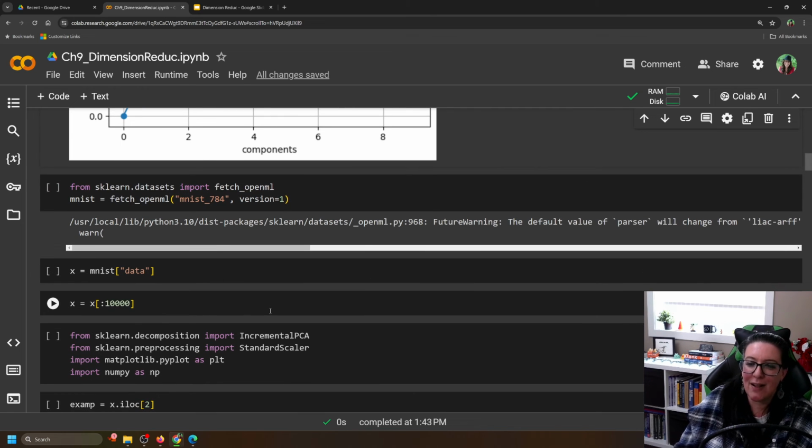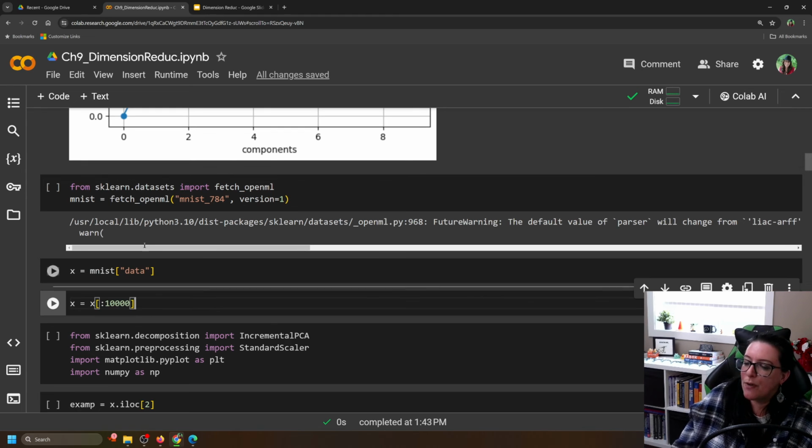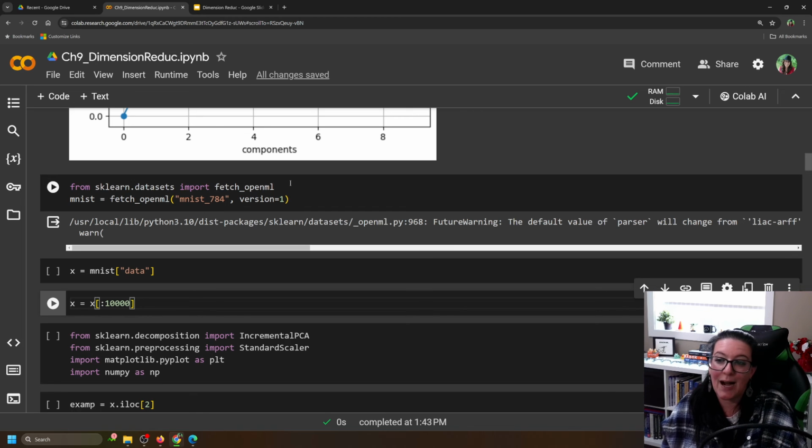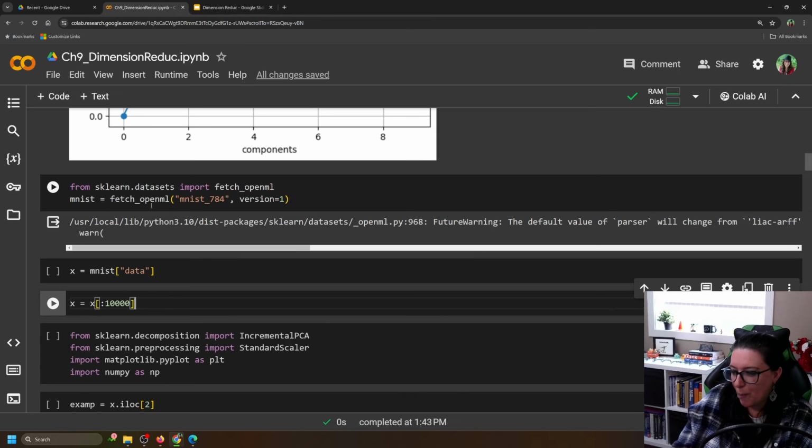So this is where principal component analysis comes in. We have much bigger data sets. So from sklearn.datasets, we're going to import fetch_openml. Remember when we were in the Google Cloud, there was a number of data sets under ML. These data sets are available in that Google Cloud. They're also available online. So there's a whole set of data sets through something called OpenML that are machine learning data sets to help you learn how to do machine learning before you build your own data sets. And so we want to call one of those. So we're going to import fetch_openml. And we are going to find the MNIST data set. So we're going to do fetch_openml. We're going to call the MNIST 784 version equals 1 data set. This is a big data set. It can be kind of slow to load.